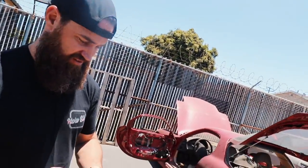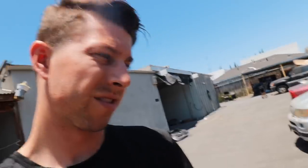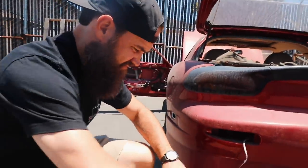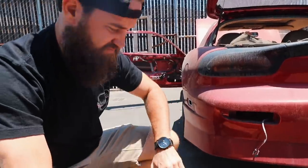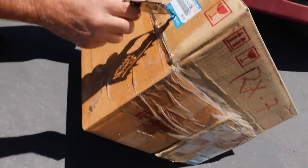Ten grand is too much for this car — way too much. I wouldn't pay more than six grand. I know I got my RX-7 for a good deal, and Mazda OEM parts are expensive. I wouldn't buy the car at that price. Mickey's going to call the owner now. We knew this car would probably be in rough condition, but honestly seeing it now, it's in far worse shape than we thought.